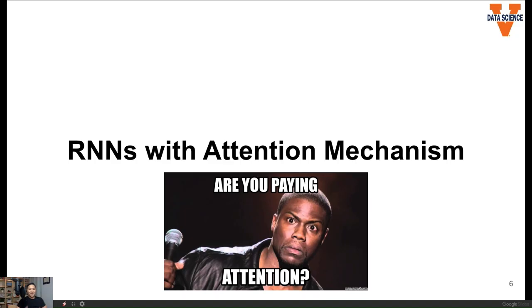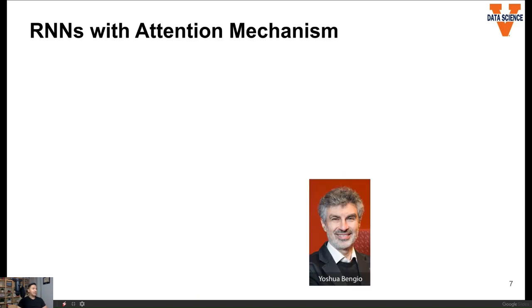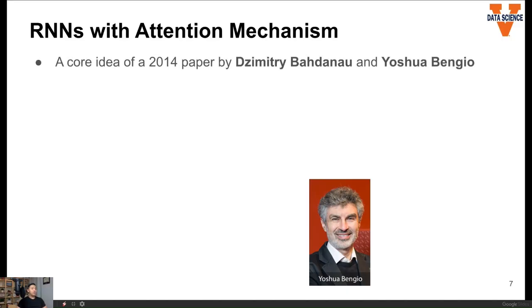Now, let's pay more attention to RNNs with attention mechanism, which is a special type of RNN. The RNN with attention mechanism started with a 2014 paper by Dzmitry Bahdanau and Yoshua Bengio. I know this name keeps popping up for a good reason.